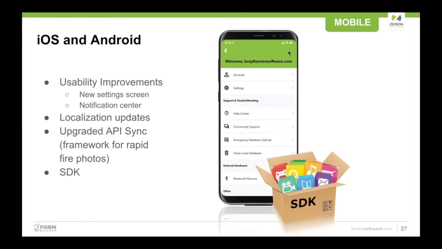On the Android side, we are working on updating our localization. Our current localizations are a little bit outdated on Android. We don't support every single language, so we are working on that. You should see something here probably end of Q1, early Q2, with our localization updated to support all the languages. Some spots that are not localized, we will localize then. So that's something big we're working on.